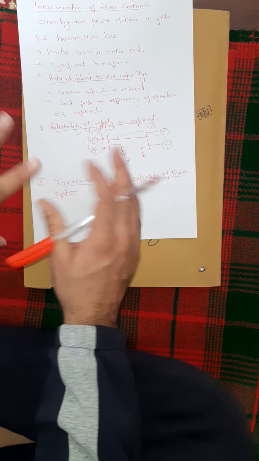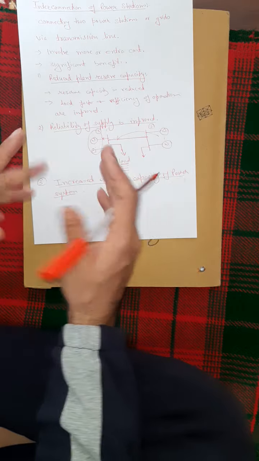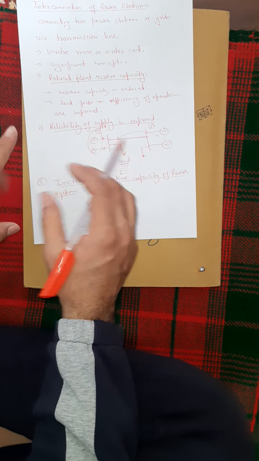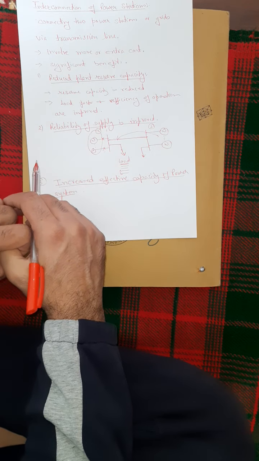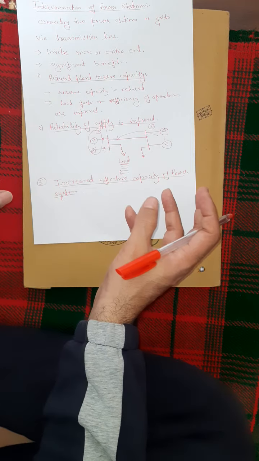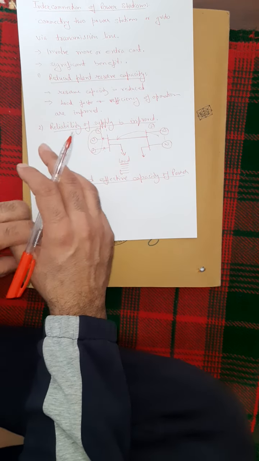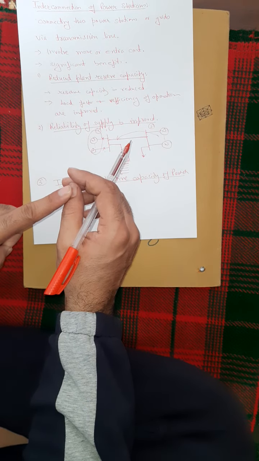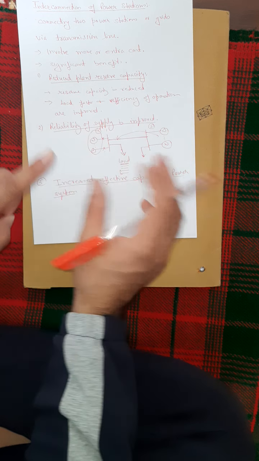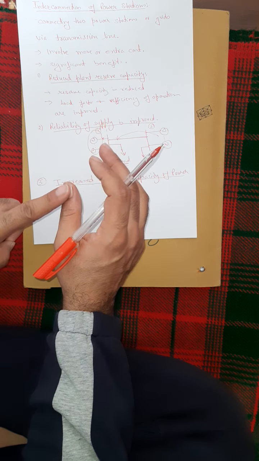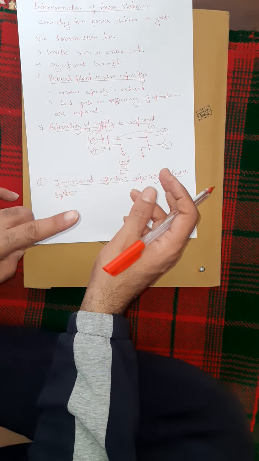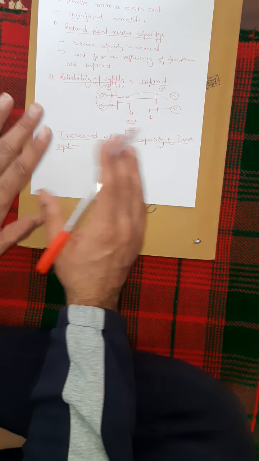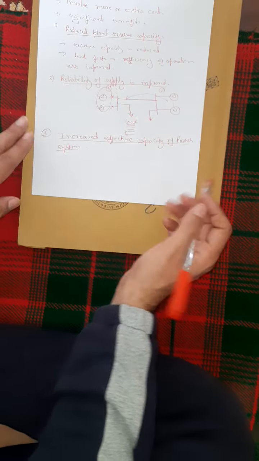Okay, and the load curves of the two power systems are likely to differ, they will not be the same. Because of this difference in the load curves of the two interconnected power stations, this will reduce the maximum demand on the system as compared to the sum of the individual maximum demands of the two power stations separately. So what I am saying is, the load curves of two power stations will never be the same, they will always be different.